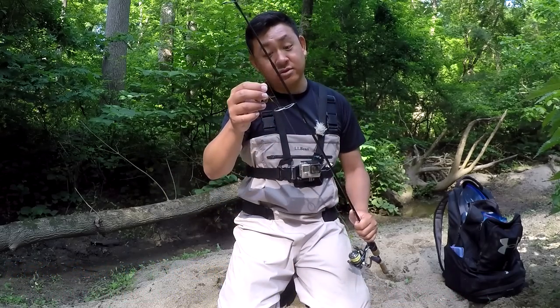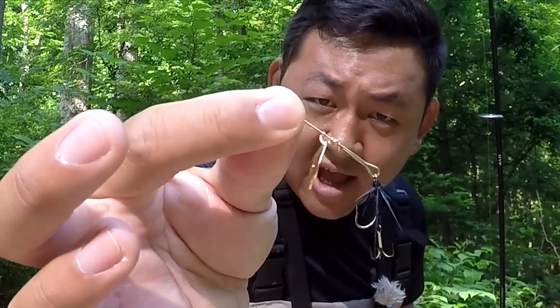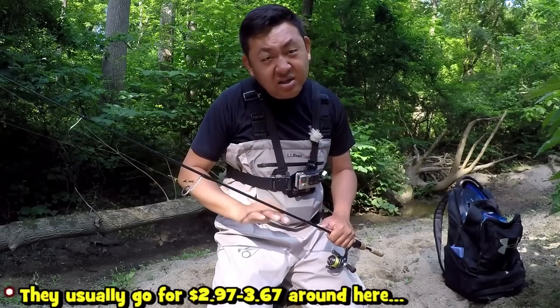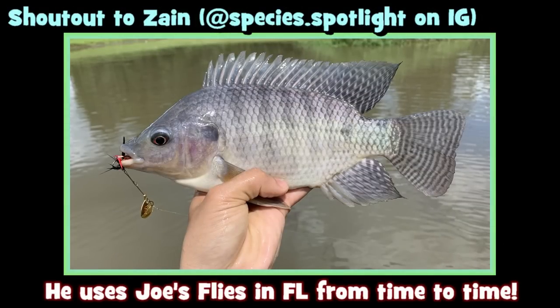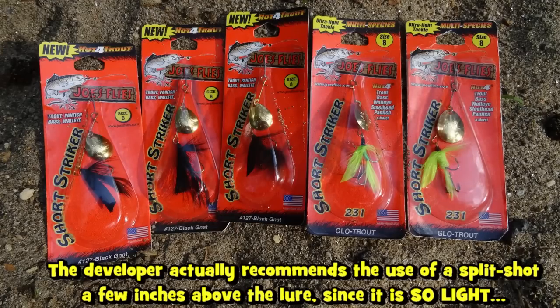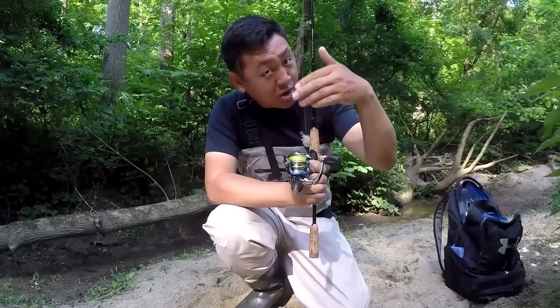I got to tell you all, this is actually quite a unique lure because it is kind of a hybrid, like an inline spinner meets the fly type of lure. I usually find these at my local Walmarts at a very reasonable price, around $3 per lure. I'm a little bit ashamed to admit this, especially because my southern friends tell me that this works really good, but I have only used Joe's flies 2 times before in my entire life. I remember that the castability wasn't really great without the help of a split shot, and that's why I kind of quit using them. But now we kind of have new weapons in our arsenal, right?